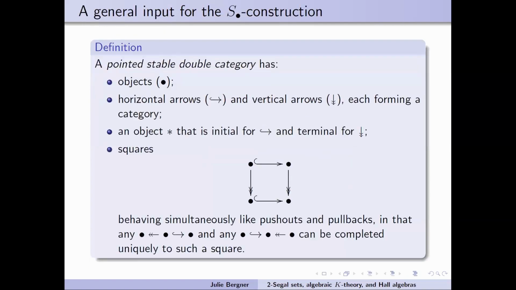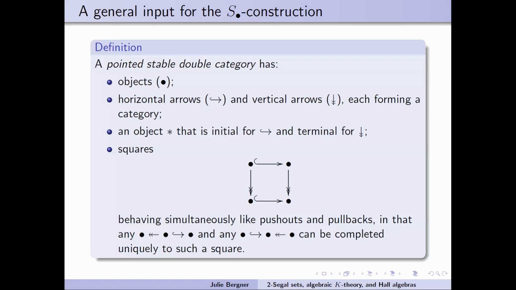Okay, so we claim that for this discrete version, we can generalize the input beyond what we had before, to something we call a pointed stable double category. Okay, so what is this? We're going to have objects, and we're going to have two kinds of morphisms, and these are going to form what's called a double category. A double category, I mean, you've heard of categories internal to categories, that's what it is. What it means is you have two flavors of morphisms, but unlike an exact category or a proto-exact category, they don't need to live in a common ambient category.